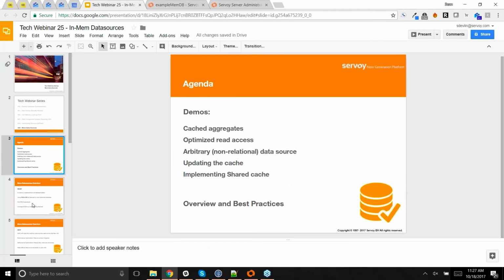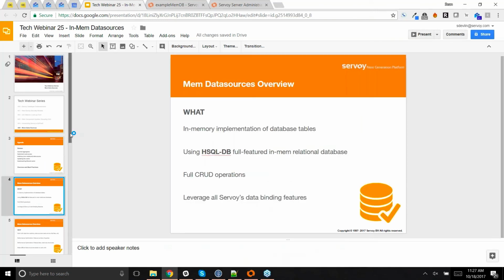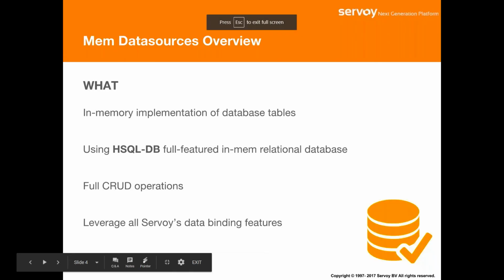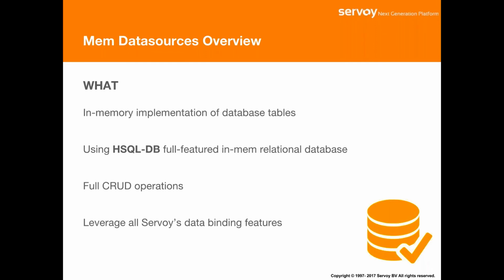Alrighty, let's do a quick overview of what we just saw, and then we'll take some questions. So again, what are memory data sources? It's an in-memory implementation of database tables. It does use the HyperSQL database, which is a fully featured relational database. It just happens to be an in-memory implementation.